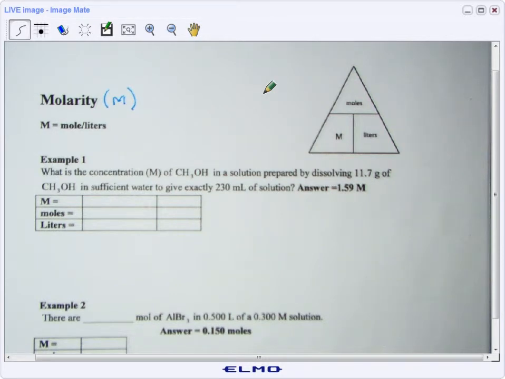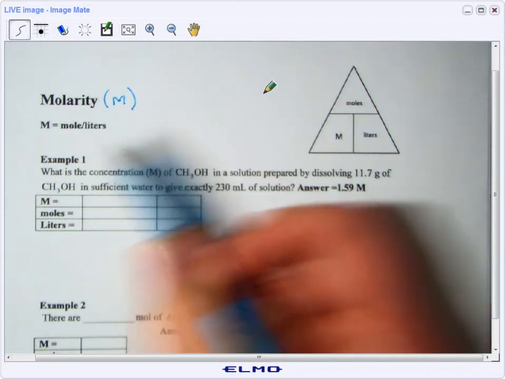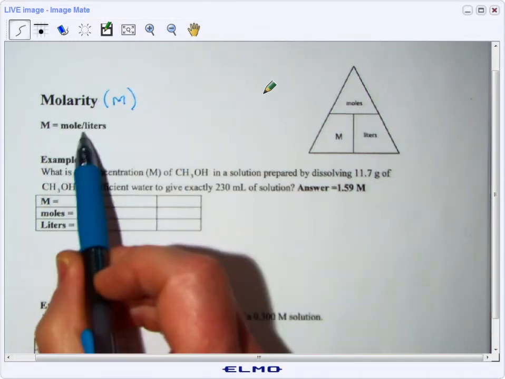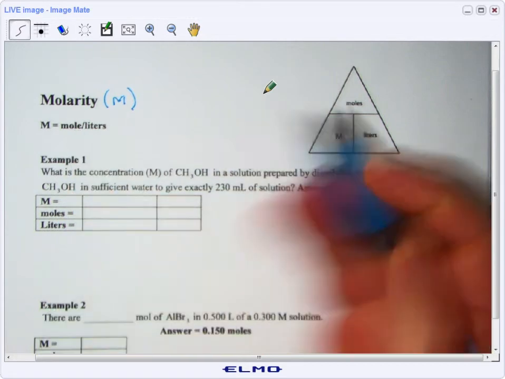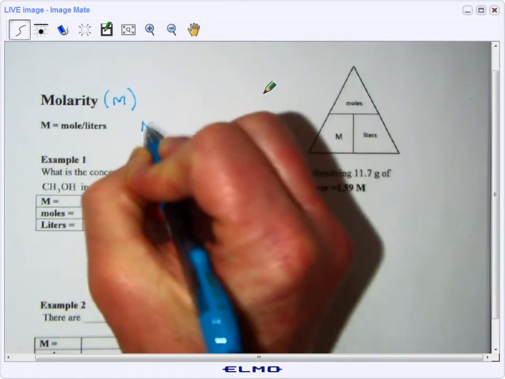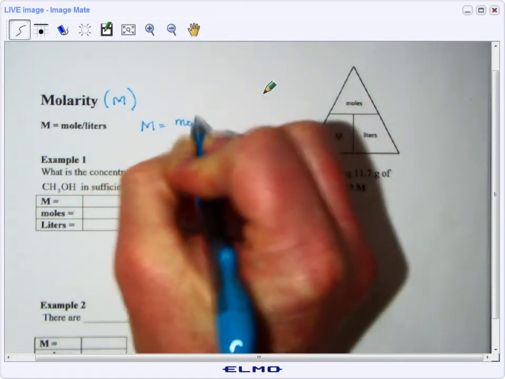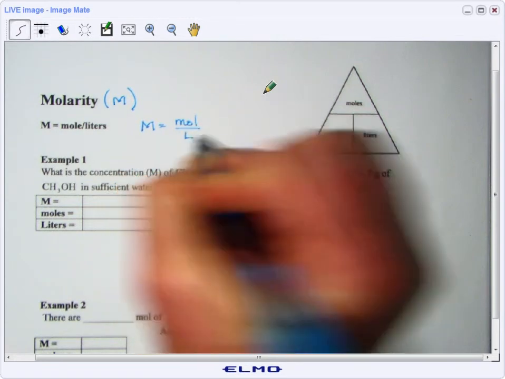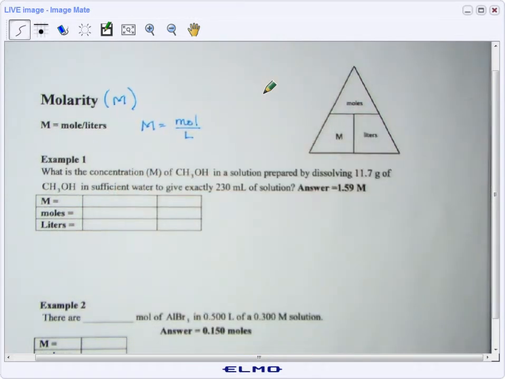And so all we're doing right now is figuring out a way to identify that concentration. In molarity, the equation is molarity equals moles over liters. Every time we do a problem, if you would just write it and rewrite it in that algebraic form, eventually it's going to be easier for you to remember what to do. That's just the way your brain works.